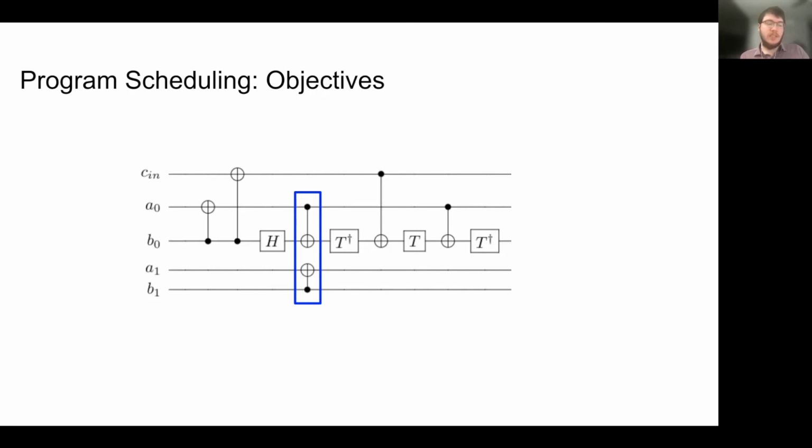When scheduling these two gates, we may actually want to intentionally delay one to avoid this crosstalk error. In this circuit, it's convenient that we can simply shift the bottom C-naught to whichever position we want. But in general, these delays can result in larger per qubit space-time volume. So there is some balance that we need to strike to make sure we don't spend too much extra time avoiding crosstalk, so that the circuit still runs quickly and we don't incur other loss to decoherence, but also not too much loss to crosstalk. So there's a balance between these two things in scheduling objectives.